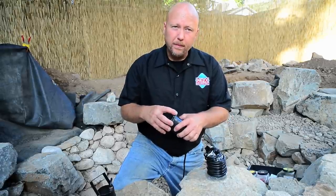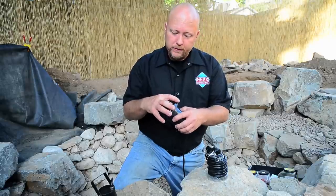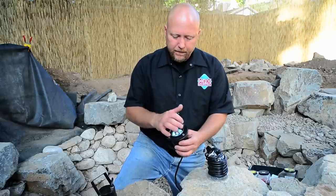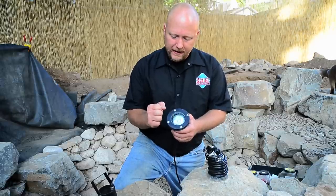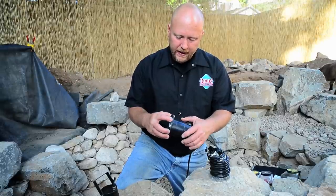And the plastic ones, I find sometimes they'll get warm and they'll cool and then they'll start to warp a little bit and you'll lose the seal. What I like about this metal fixture right here is I can bolt these things down and have a nice tight seal, and they're not going to start to move back and forth when they heat and cool.